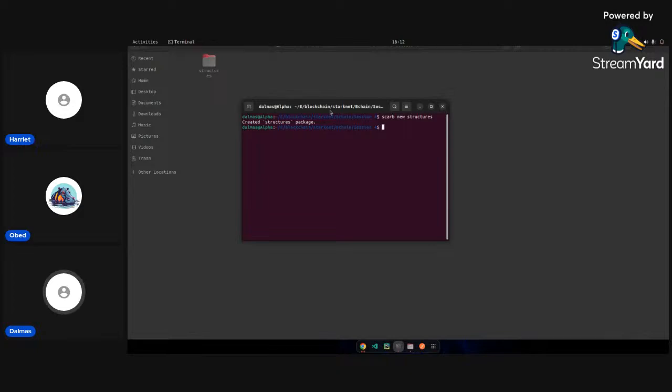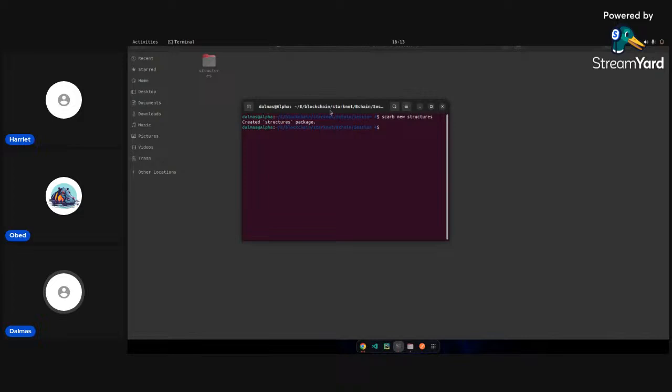It's like setting up your environment for a Node.js project where we usually do npm init, or Python where you set up your environment. So for Starknet or for Cairo, you just do scab new structures. So in this case, it has created a new project called structures.